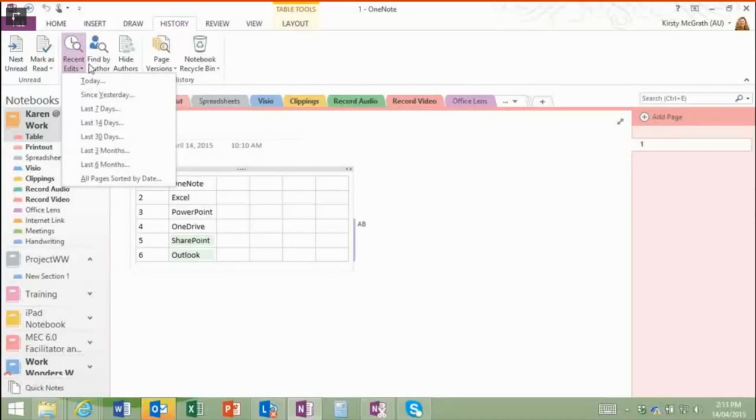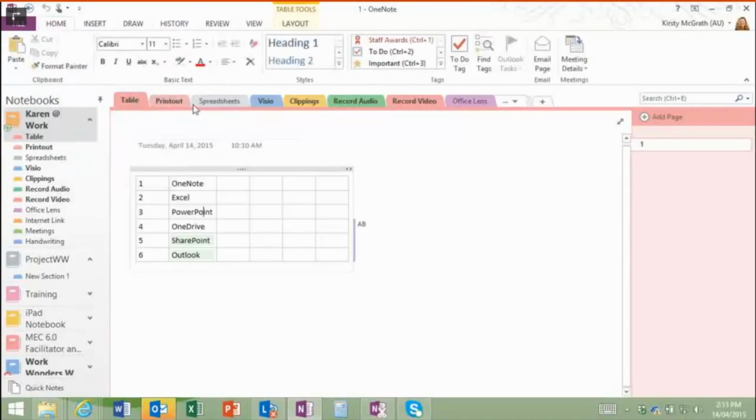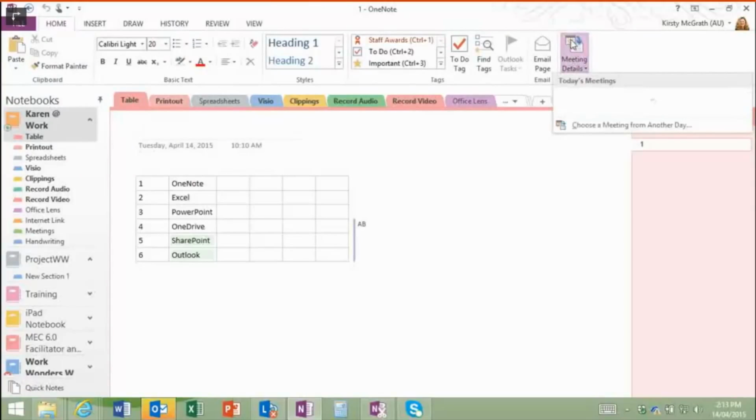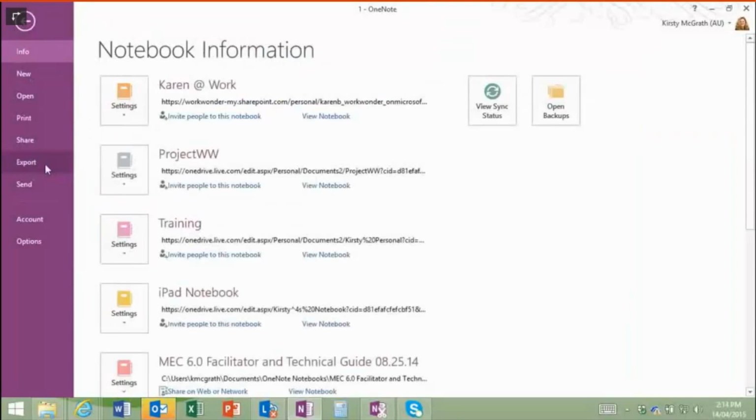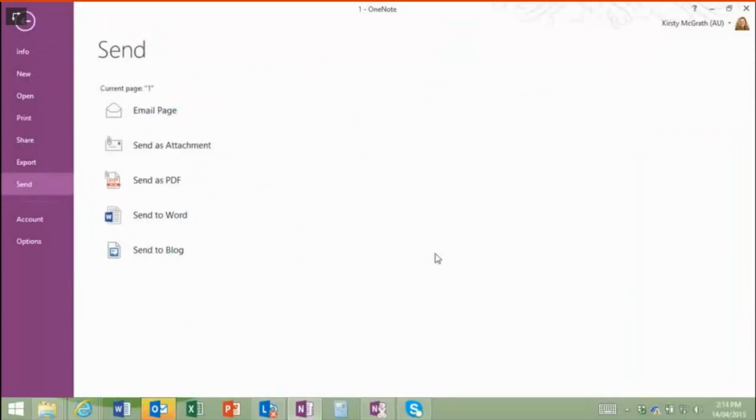So when you're collaborating and you're actually working together in real time, you can see what's happening within the last couple of days. If I'm taking meeting notes, for example, so say I go, okay, we're talking about today's meeting. I'm going to drop in some meeting notes from today. All right. I'm going a little on the go slow. So in my meeting notes, if I wanted to then share this, and say I didn't have it on OneDrive, and I wanted to give it to someone else, I could go over to my File tab, and I've got the ability to send it.